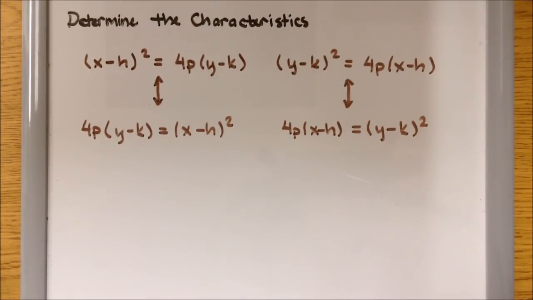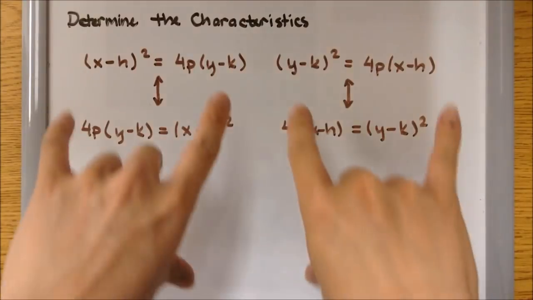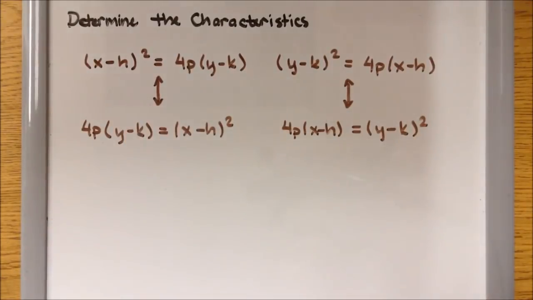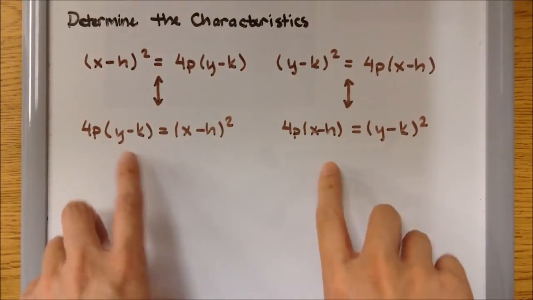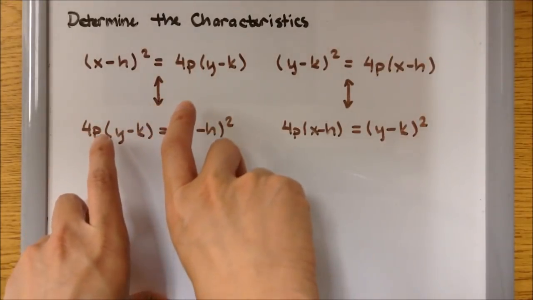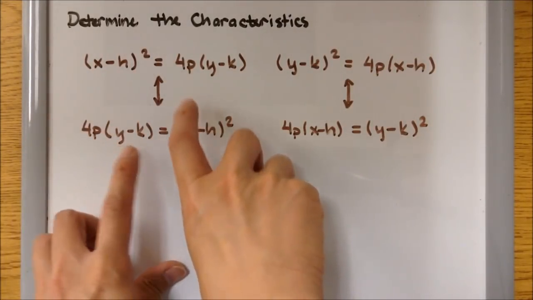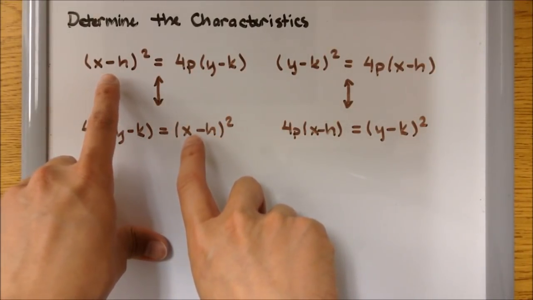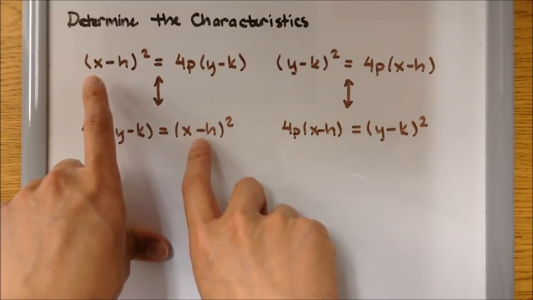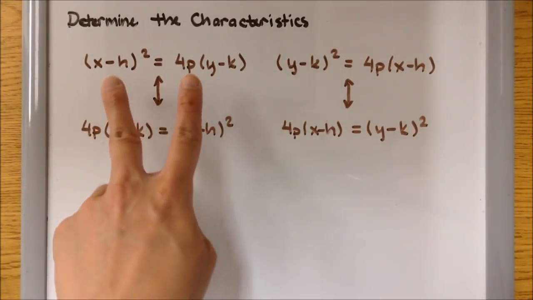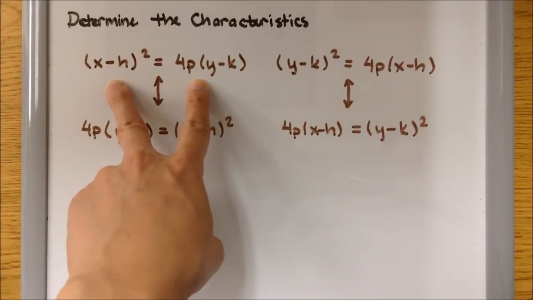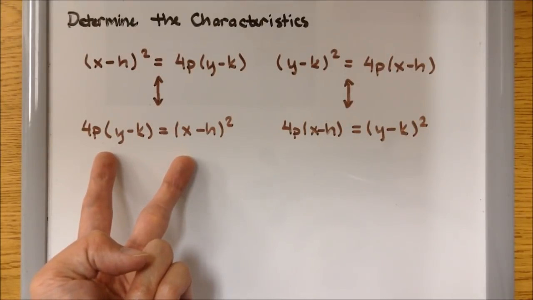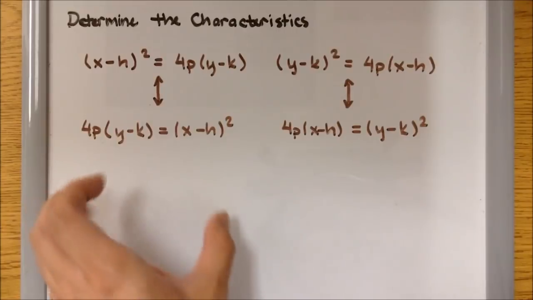Before we go into the first example, I want to cover that in the textbook this is the equation form that is given. Now, if it were switched, such as this, where the square is on the x, you see how the 4p times y minus k is switched with the square of x minus h. This is from the book, but if you have this problem on a quiz or a test, it's just the same but on different sides.